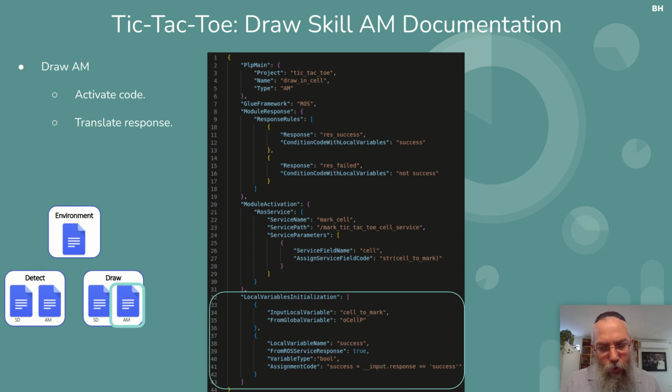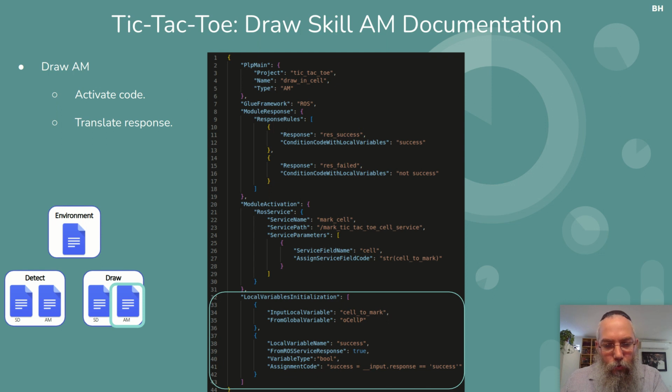So first of all, the local variables can receive information from the parameters of the skill. In this case, we see that the cell to mark is the O cell P. So when the system decides to activate this skill, then the low level code can take this information to use it to actually activate the code.